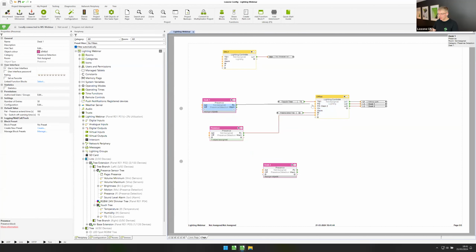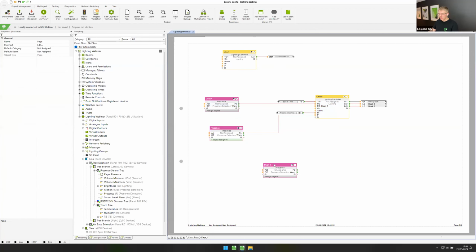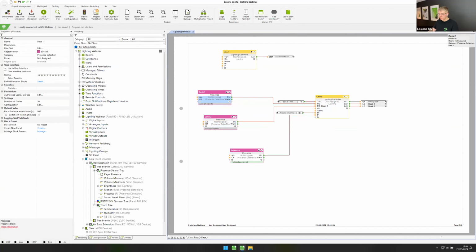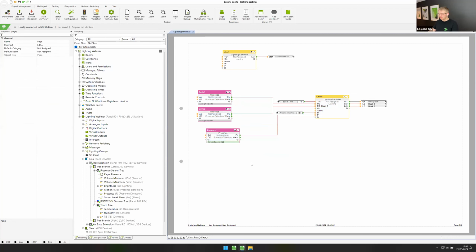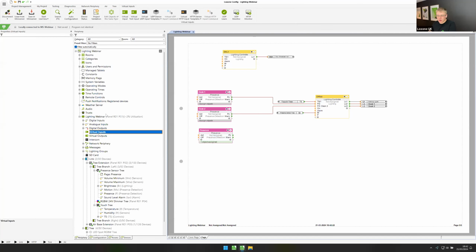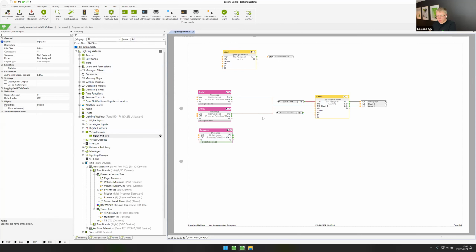Desk 1, I'm going to connect to P2 because that's the input associated with desk 1. And then desk 2 is going to be connected to P3. Let's tidy that up a little bit. So when we're triggering presence on desk 1, this now means that we are going to be mixing in that desk 1 mood. This is how it would be normally configured. So for purpose of simulation, I am going to trigger regular presence with a virtual input.